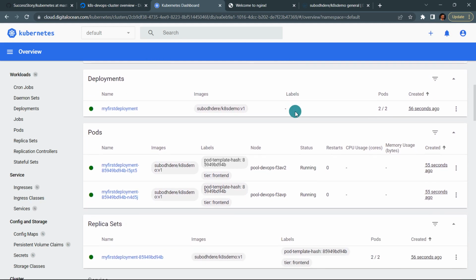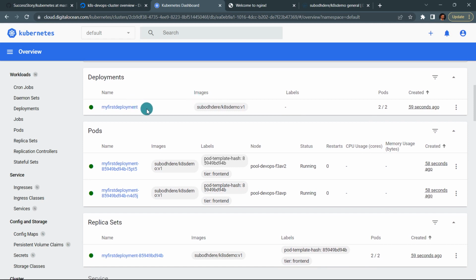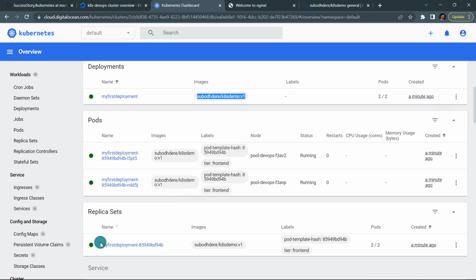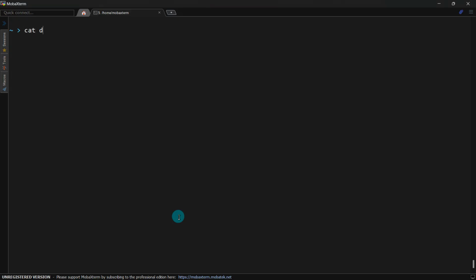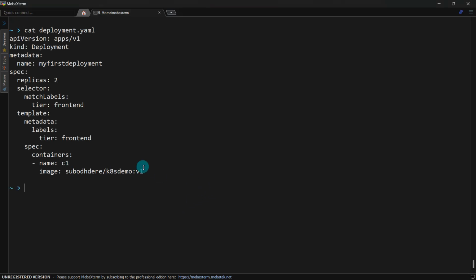Okay, and if you just check over here, this is the deployment name which we have kept, my first deployment, and I have created this deployment from image v1, and this internally has created a replica set. Over here I never provided a replica set name. So what will be the name of the replica set? The replica set name will be the deployment name, hyphen, some random characters.